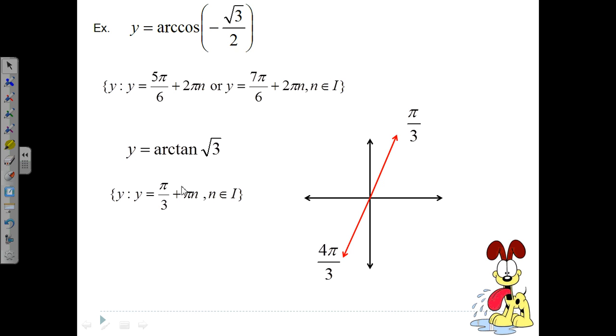Okay, and think about it. What was the period of tangent and cotangent? It was pi, right? And the period of cosine and sine was 2 pi. So you can make that connection too. All right, so there you have it. Hopefully that wasn't too long and in-depth and hurt your brain or anything. That's it.